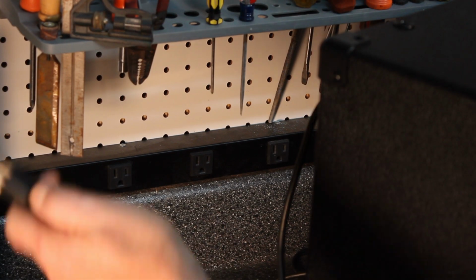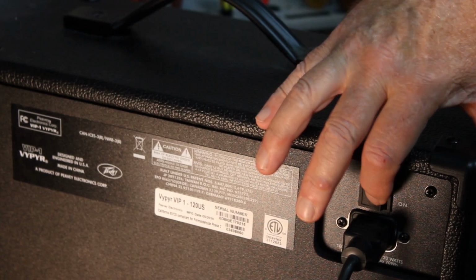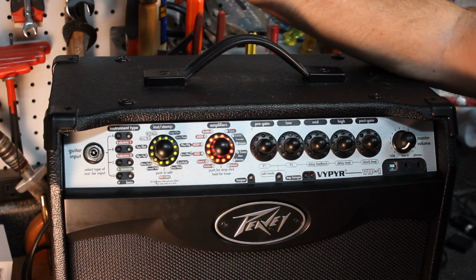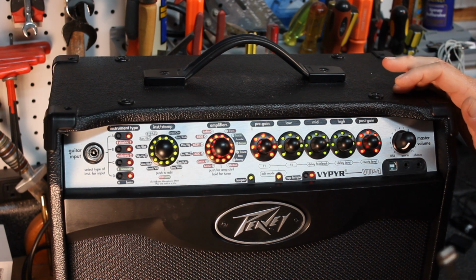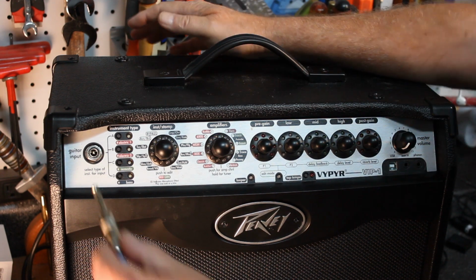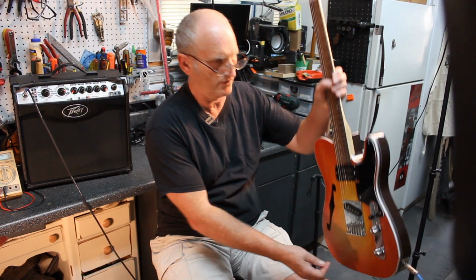Okay, let's plug this amplifier back in. We're going to do the power on. And we have power. Now, one thing I would highly recommend is that you always turn the volume all the way off before you plug any instrument in. So we'll plug it in. Okay, let's try this out.